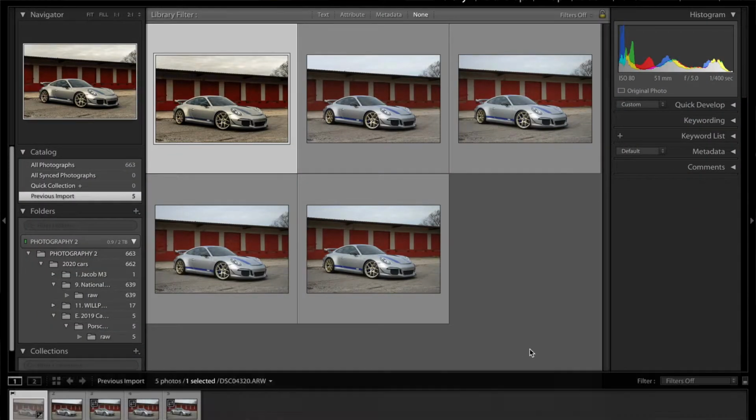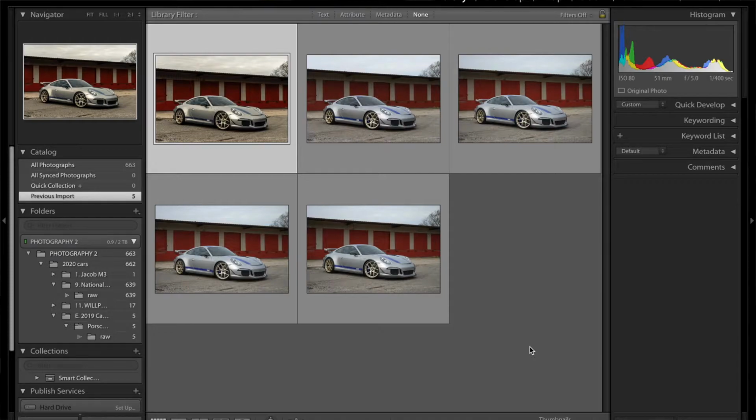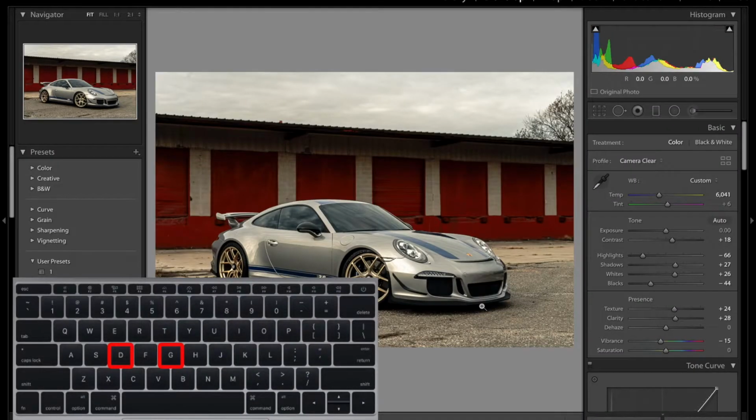Number 5, like I said in the beginning of this video, my goal is to help you move your process of editing along faster. I want you to improve your workflow and do things quicker. Let's say you just opened up Lightroom. We're going to jump into Lightroom. You just opened up Lightroom and you want to develop the photo really fast. You don't want to move your mouse up here and click develop. All you have to do is hit D and it's going to move your photo right into develop.